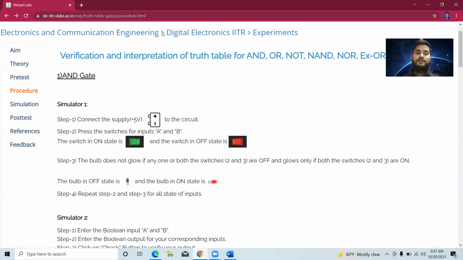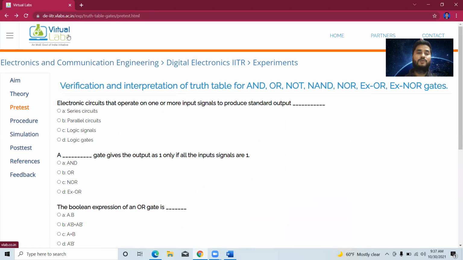For performing this virtual lab with a virtual device like this laptop or our cell phone, we should type this browser address. After that, we enter here, and this is the virtual lab website, and there is so much content we have given in theory, pre-test, and procedure.